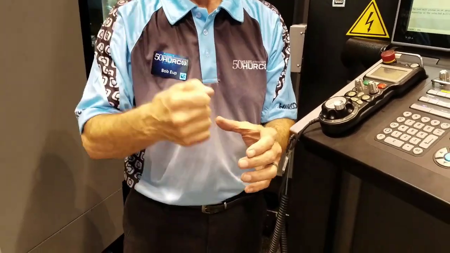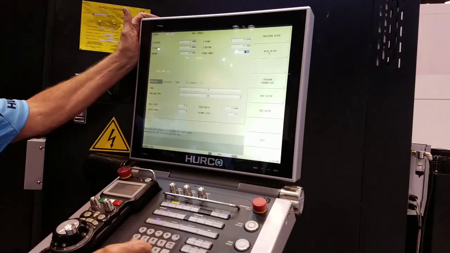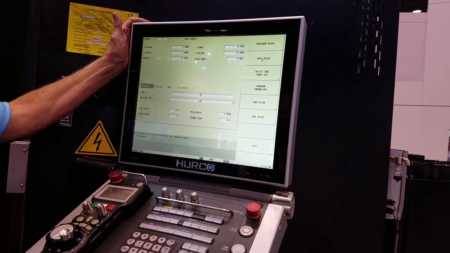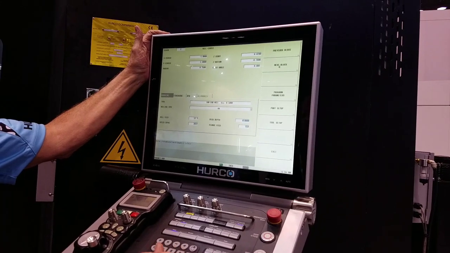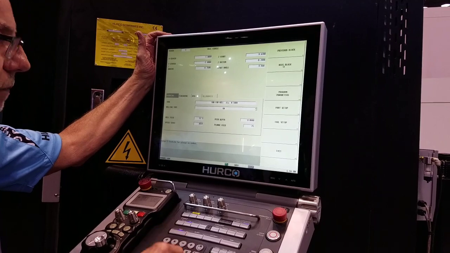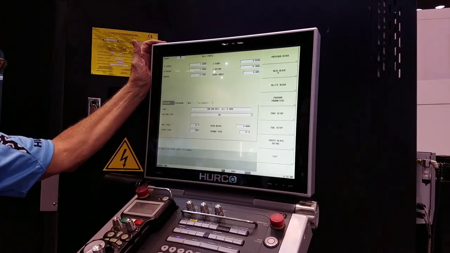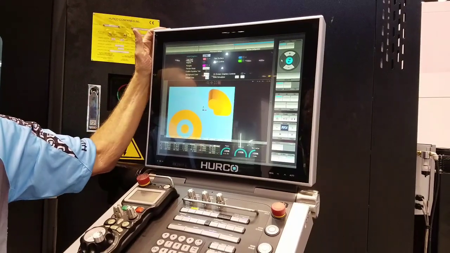So you're plunging into nothing. Right. So you can leave that at 0. We're going to use that same tool we had before and go say 25. There's the circle in the middle.